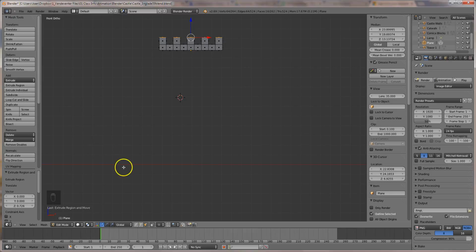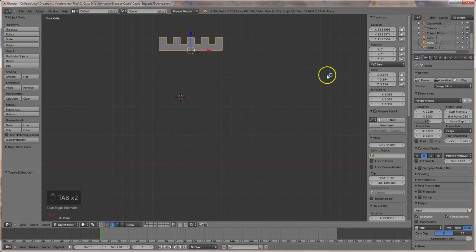So let's Tab into object mode, and we want to name this Tower 1 Cornice Blocks. Okay, so we got that.